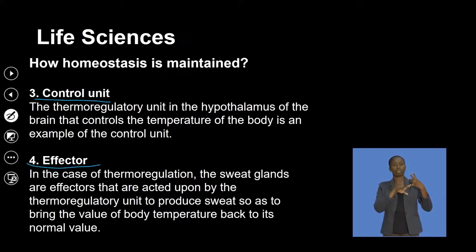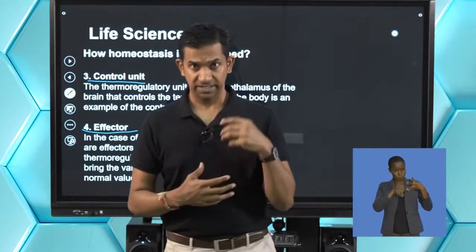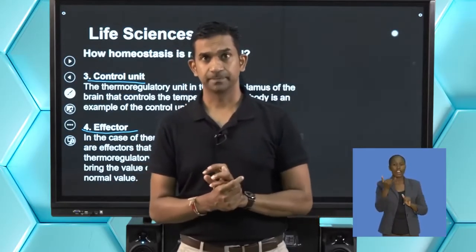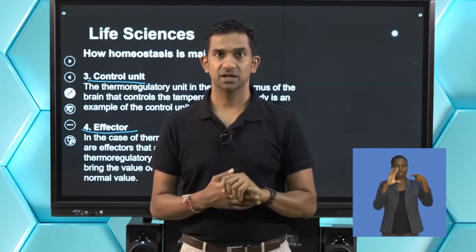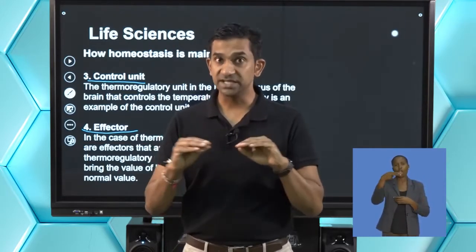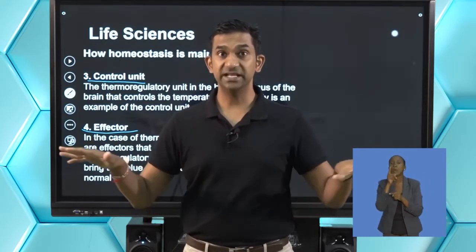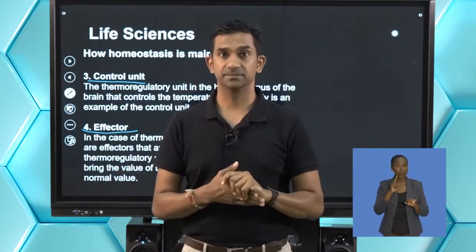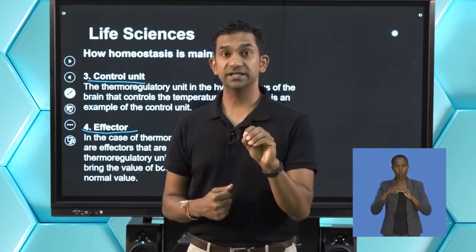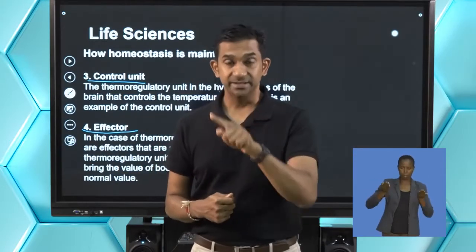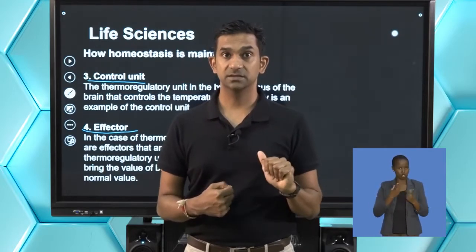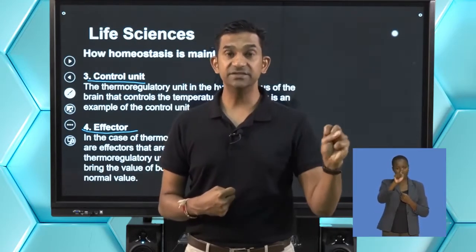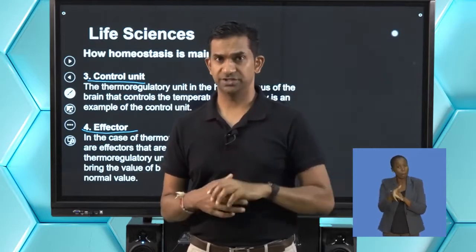And let's try and put that all together into a summary of what we've looked at. So in this segment, we've looked at the concept of homeostasis. We've tried to understand what homeostasis means in terms of maintaining a constant internal environment. We've also looked at the process of how the response is created. So there has to be a stimulus, which is then received by the control unit.